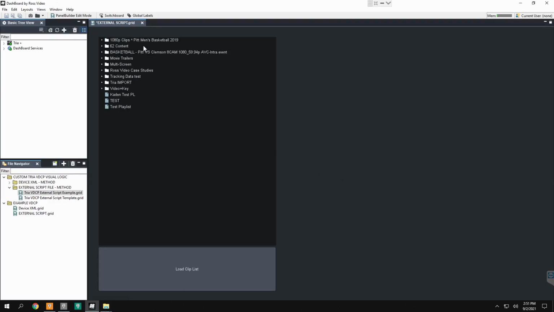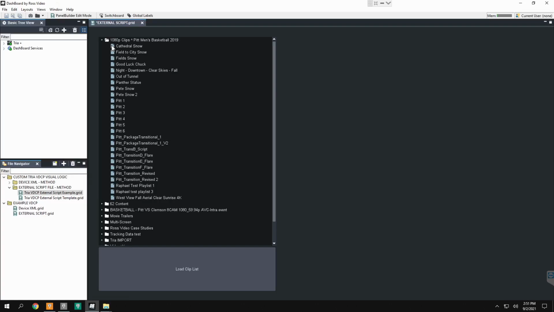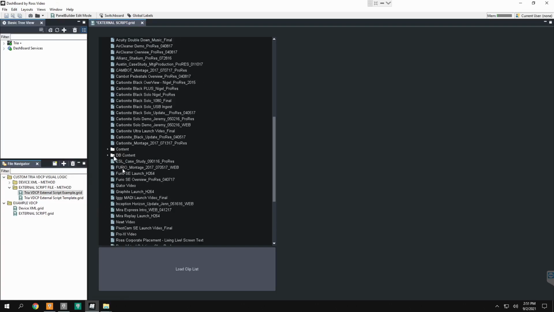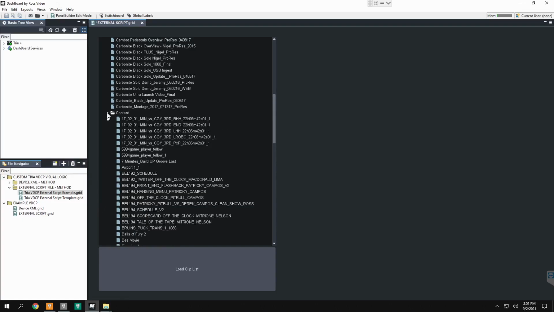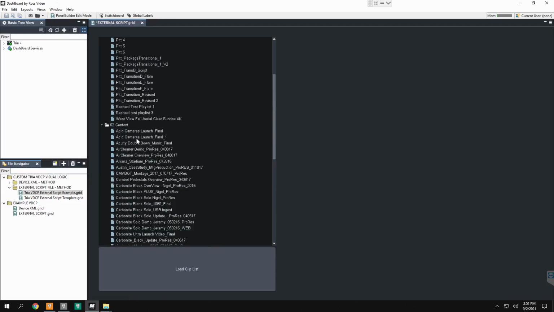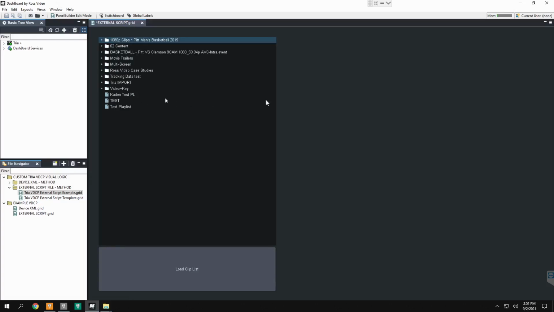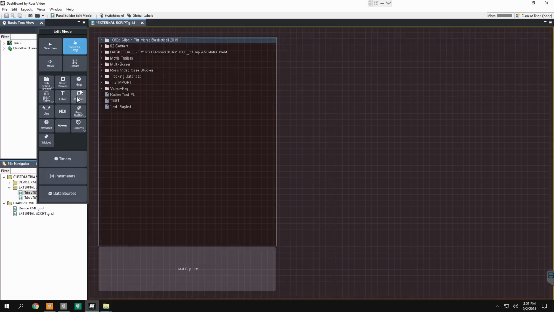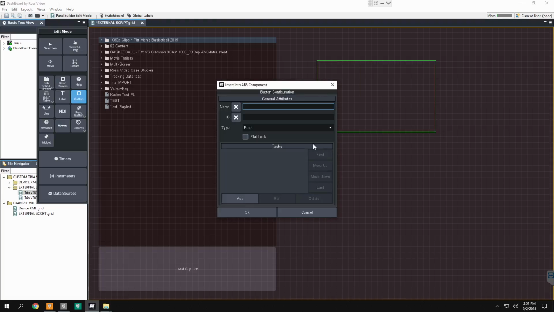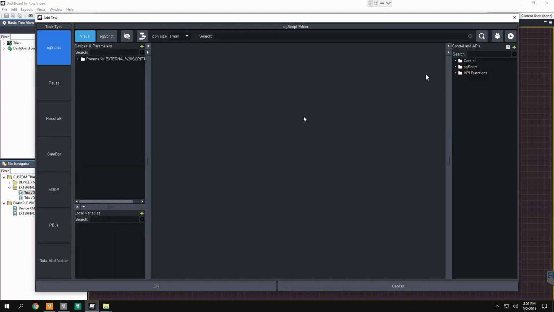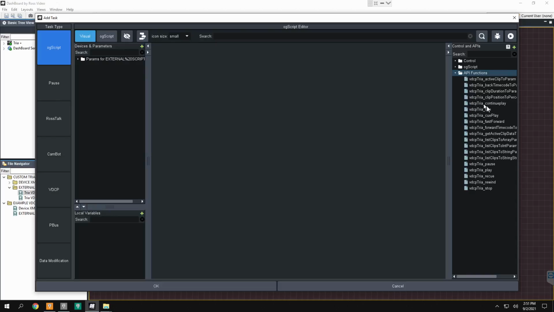And we can see it's populated this in a file folder format. So now I can look through the different folders within my clip list and subfolders even, and then queue whichever clip I select. The process to get a queue clip button to work now is we're going to create a queue to channel B button here, and we're going to add a task on that button to load. So VDCP cue is the task we're going to do.